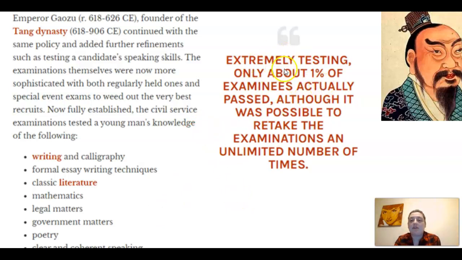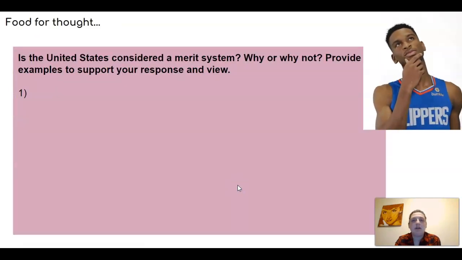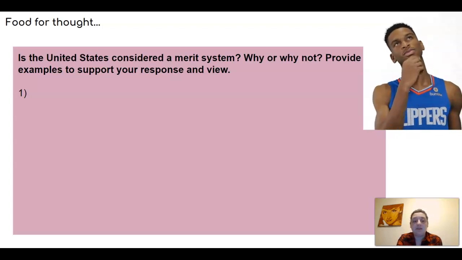And then this was a fun fact I found: only 1% of examinees actually pass it, but you could retake it. So, just to deep dive, and this is one of those questions where I really want you to think: is the United States, the society that we live in, considered a merit system? Why or why not? I need you to provide examples to support your response and view. So go ahead and pause and answer that question. Take as much time as you need.